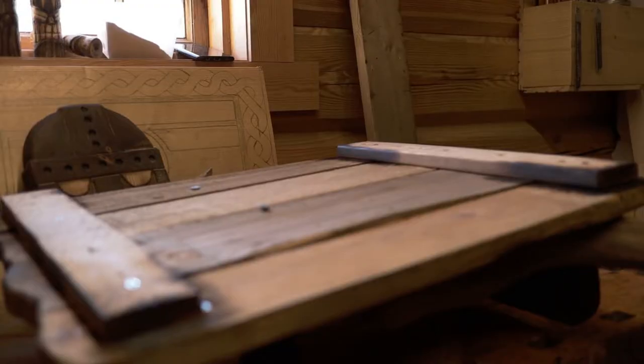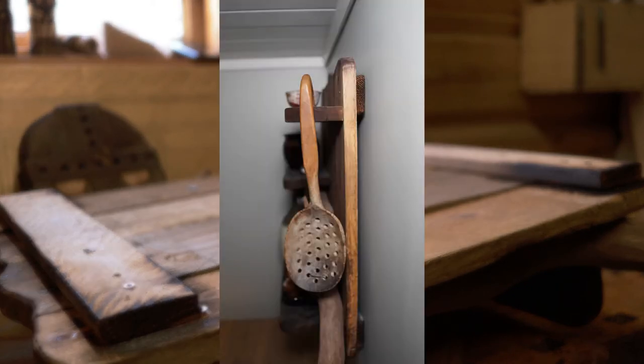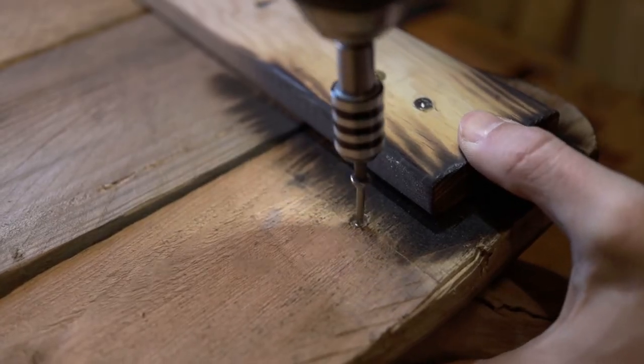I used a big board on the back to connect the vertical pieces. This brings the shelves too far out from the wall, and this beautiful oak piece is in need of being pimped up. There is so much potential being wasted when great wood is not being shown properly.